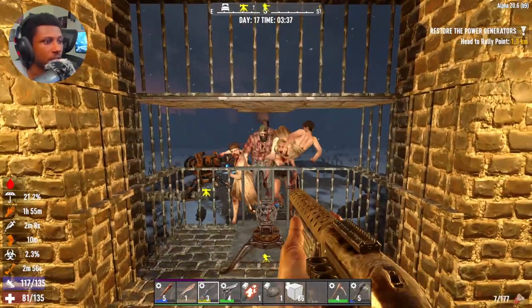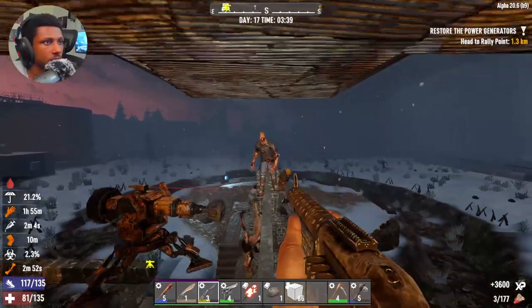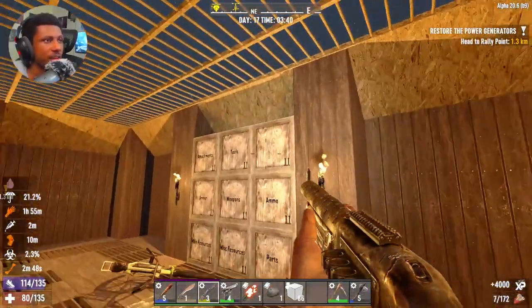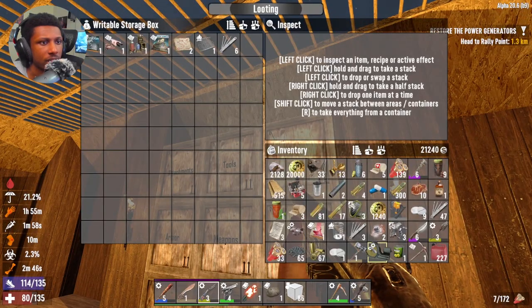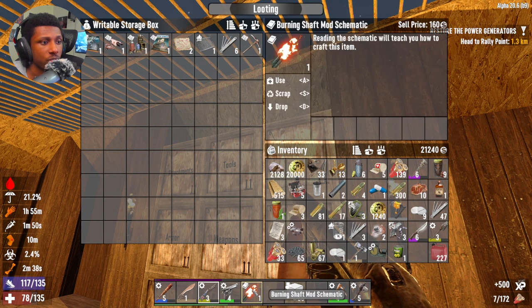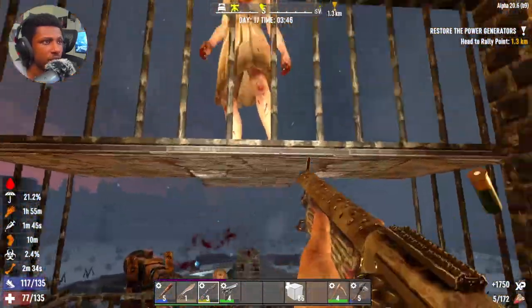Oh my god. Hello. But yeah, this schematic pretty much means nothing to us. So we're just going to put that up. Where is it? Right here. We're just going to put that up. We got a new threat volume. We'll go ahead and learn that. We learned baked potato, which is pretty cool. We learned burning shaft mod as well, which is also pretty cool.